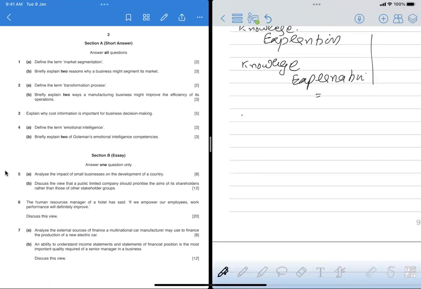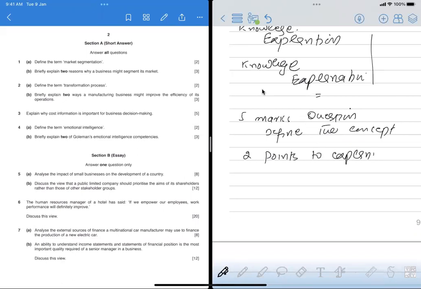What you can do in a 5 marks question is give the important definition. If some definition is there, for example, in this question, you can give the cost of production definition. So define the concept. And then again, you give 2 points to explain why cost information is important. In this question, you will write 2 importances, but you will give complete detail of that. Full explanation.